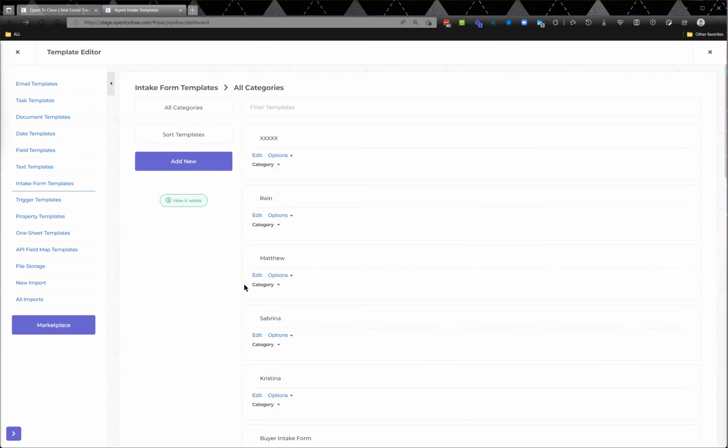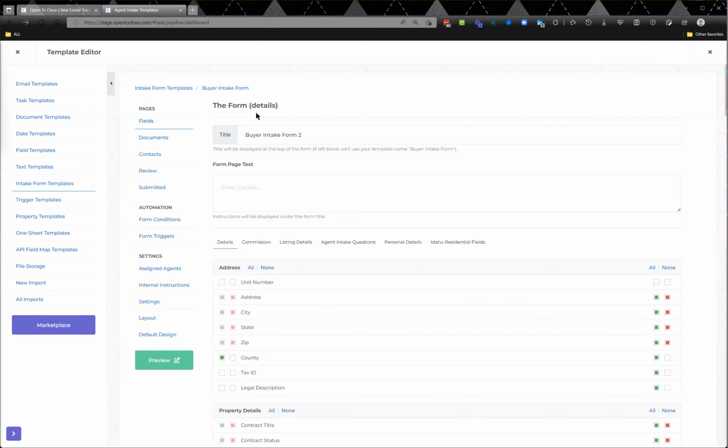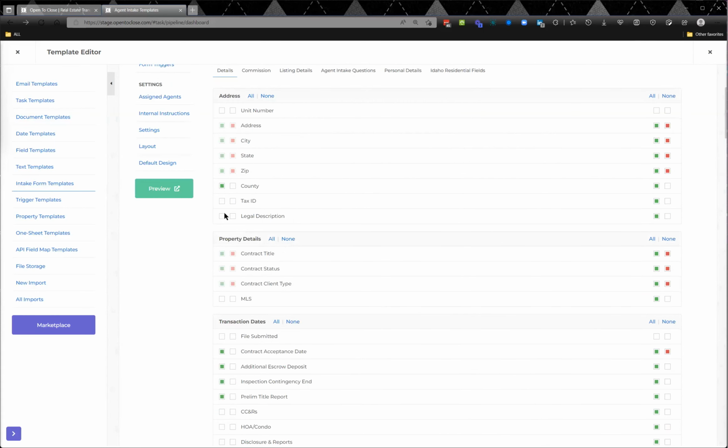I want to go to templates, intake forms, and let's scroll down to intake form. Okay, so a couple of different ways to handle fields in here, and I'm just going to go through both, even though your question's a little bit more limiting. I'm going to go through both for people. So as far as adding a field to your intake form, you're going to want it here so that the agent sees it and fills it out. Okay, this is visible. If I check that green, that's visible. If I make it red, that's required.